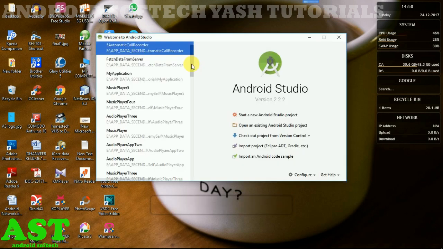Okay guys, you are looking that my IDE has opened, and now I'm going to start a new Android Studio project. So start now. Click here.